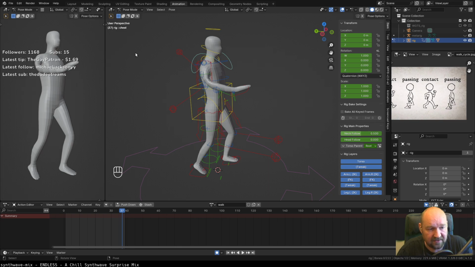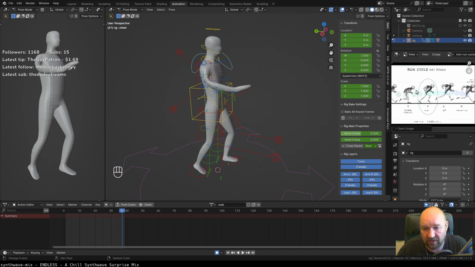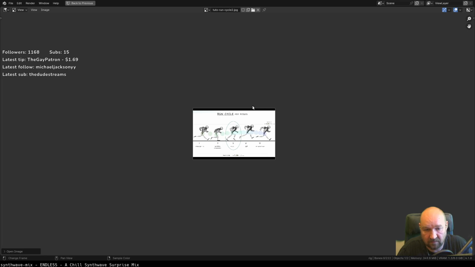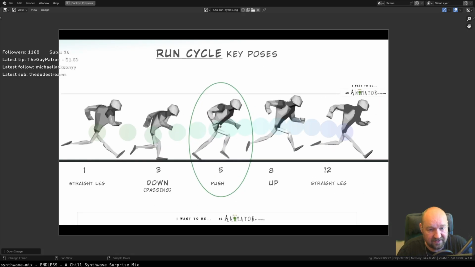So yeah, this... Here we have one. This is a pretty nice one. So it's five keyframes.